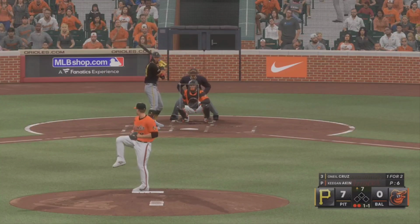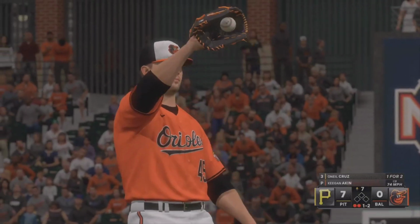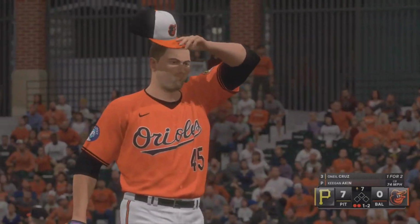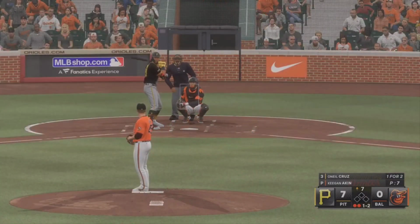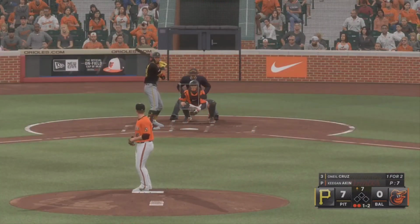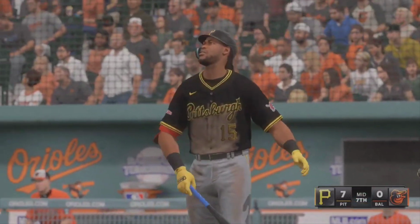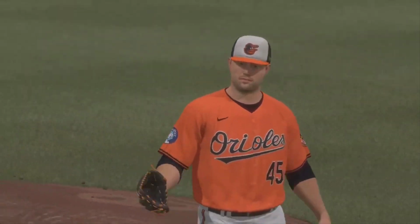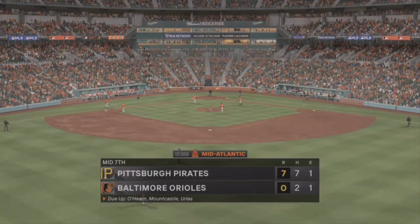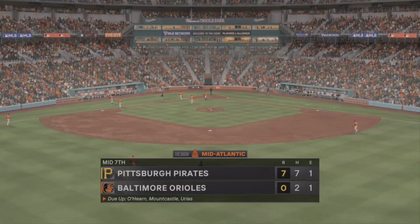And a swing and a miss there. Gonna really need to hang in there with that front side against this left-handed breaking ball. Got him swinging. Couldn't catch up to the heater. So they get three runs, three hits, no errors, and no one left on. Seventh inning stretch time. It's the Pirates 7 and the Orioles nothing.